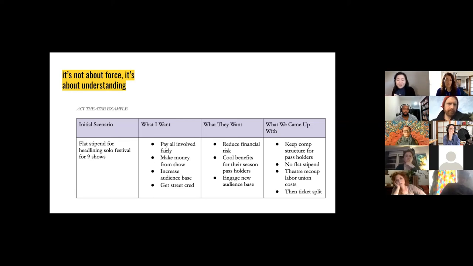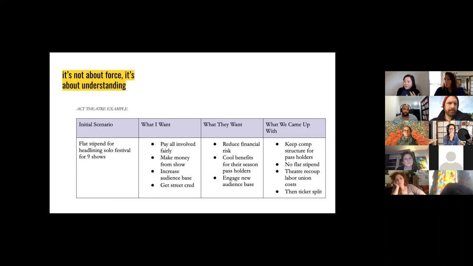So you see here, they weren't going to lose any upfront money. We were going to share in that risk, but I also had some upside in selling a lot of tickets and also still giving them what they want, which is a new audience base to tap into at the ACT Theater. It went very well. And I made a lot more money than an initial stipend, and I was still able to pay my staff and do all those things. So I was very happy with that.